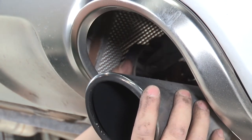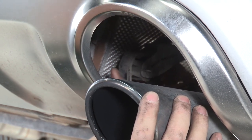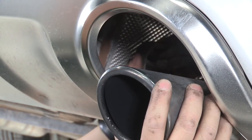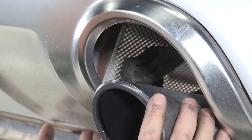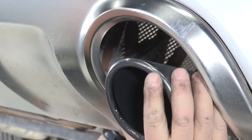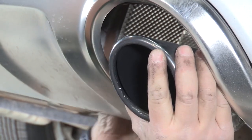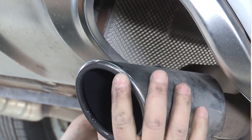All right, once we have the 13 millimeter nut that's holding the exhaust hanger off, you'll have to rotate this exhaust hanger to the downward position so it doesn't get caught on the fascia when the exhaust comes down. So you'll just lift it up a little bit and rotate them into the downward position. And then you'll do the same on the driver's side.